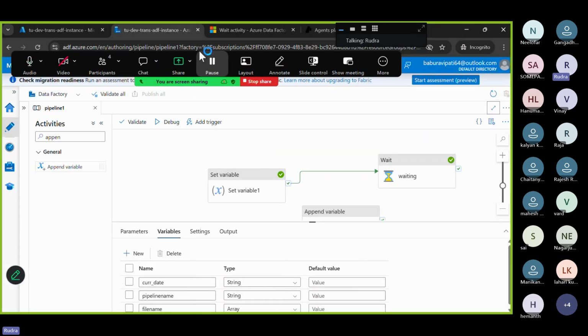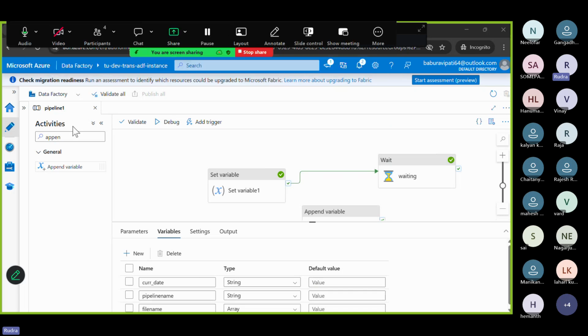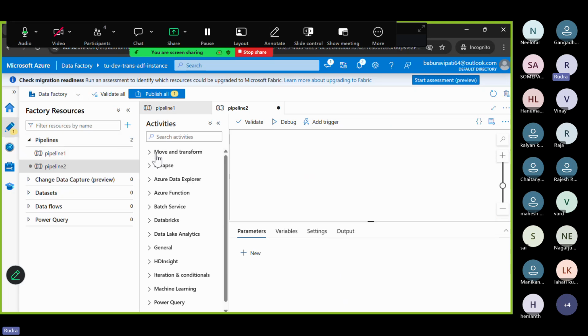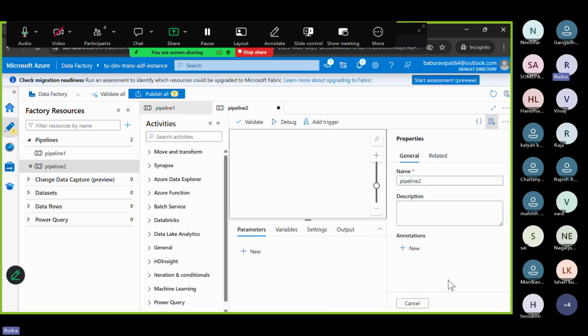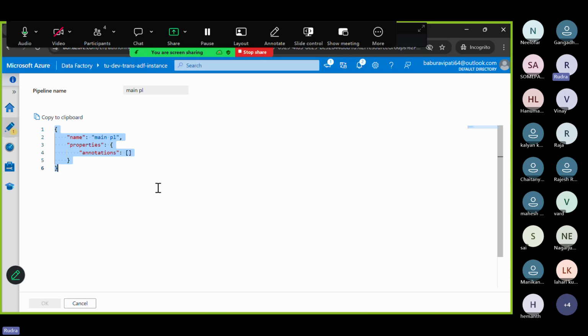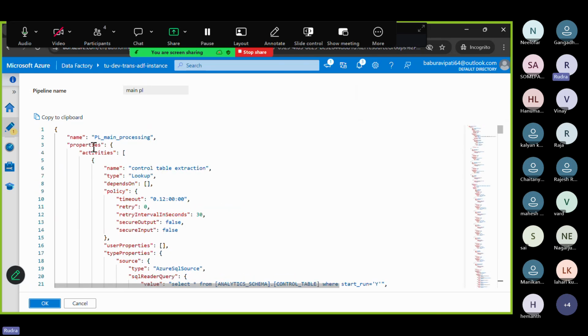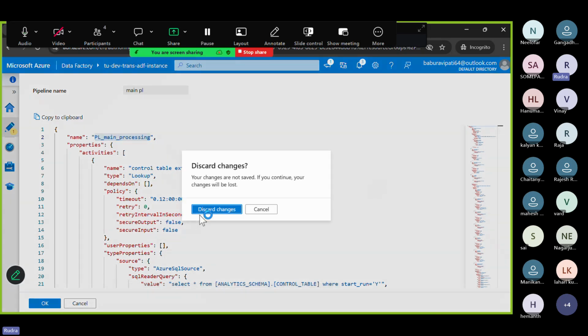Now I am creating a new pipeline, and the pipeline name is something like main pipeline. Inside this, I'm copy pasting this. The name is not allowed. Whatever the pipeline name is here, that same name I have to use there, otherwise it will throw an error.